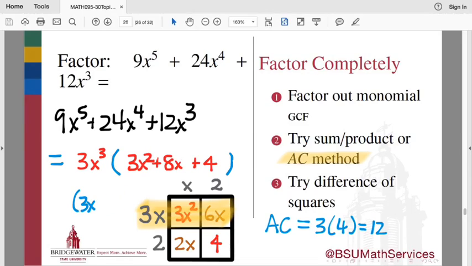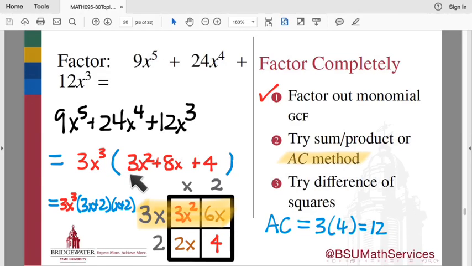Sorry, let me get some space on that. 3x plus 2 times x plus 2. And then let's not forget our 3x to the third out in the front. So that was a pretty involved factoring problem, because it gave us a chance to really use 2 different factoring methods. The greatest common factor method, which should always be the first thing you think about in a tricky factoring problem. Always look to see first whether there's a greatest common factor you can bring out, which in this example there was, 3x to the third.